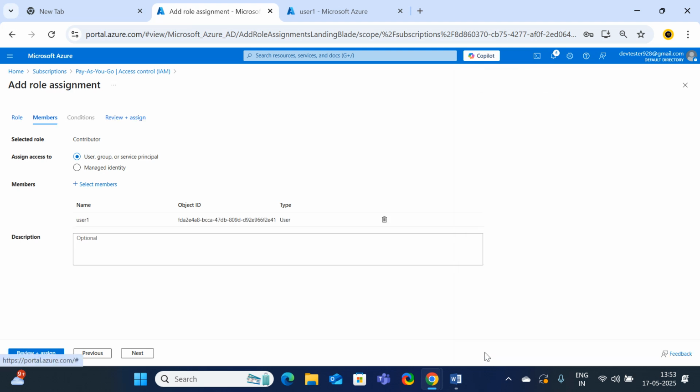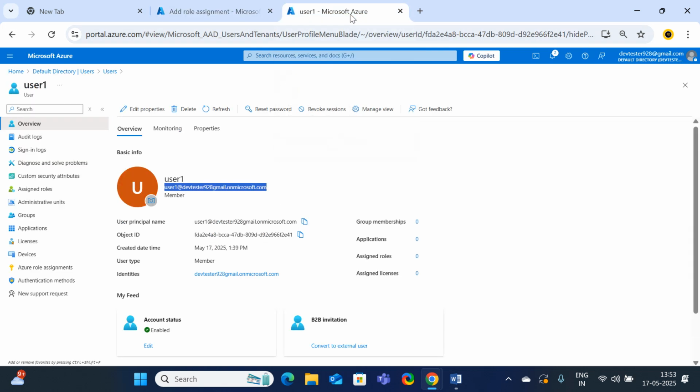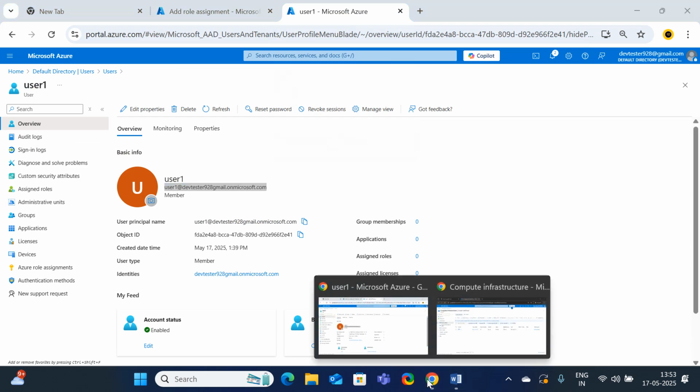Here I am going to select user 1. If you click on review plus assign, you are going to provide the contributor role to all the resources which are going to be created under the pay as you go subscription, which I am currently holding. In that way I can provide access.